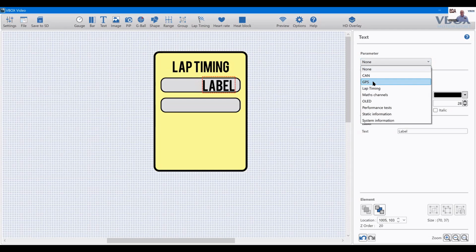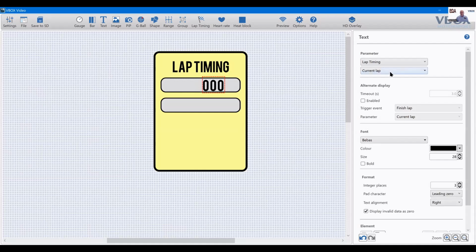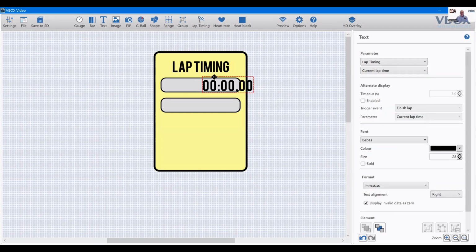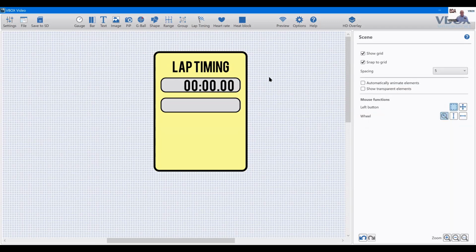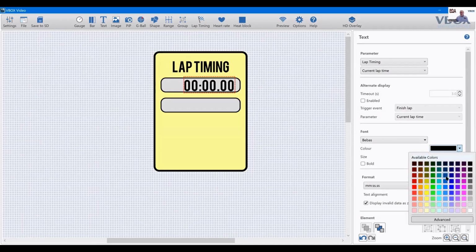So I'm going to go to GPS, sorry, I'm going to go to lap timing. And so that's current lap. So current lap time is what I want. So that's good. So drag it to where I want it. That looks pretty good. If I want to change the color of it, I can do that. Come over here and say we want it as a dark blue.